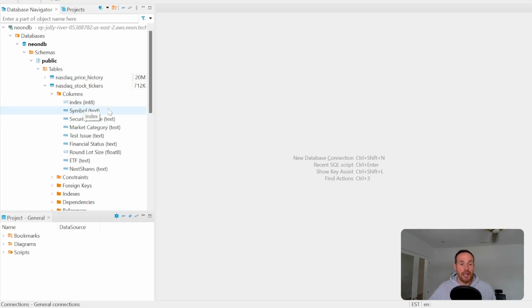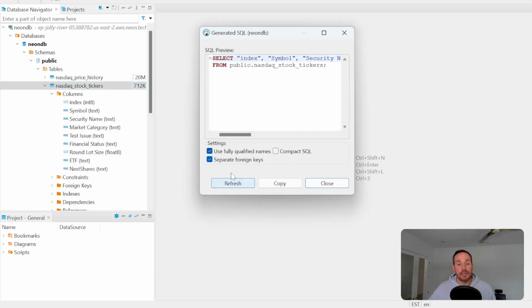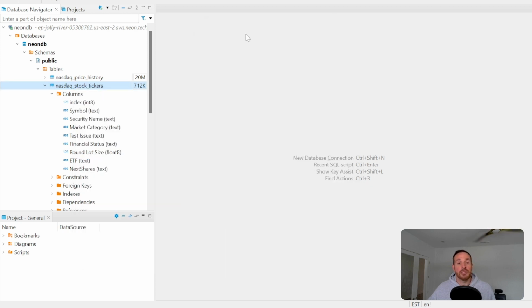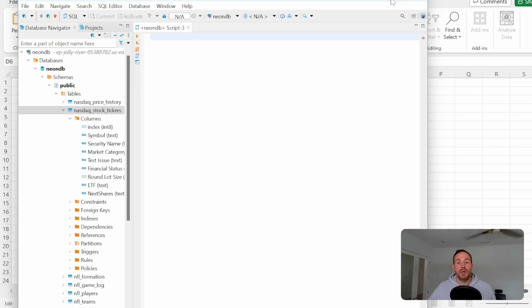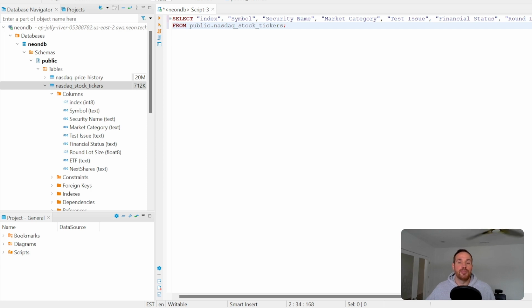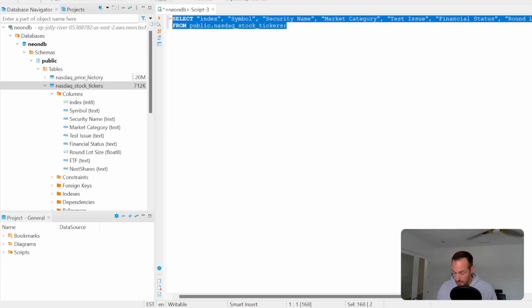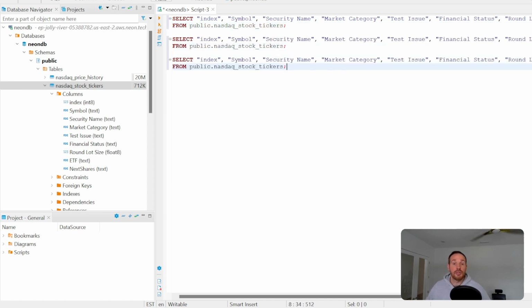Okay, so let's go ahead and view this table. If you right click on this, you can come down to Generate SQL, select. You can copy this query. It's just an automatic default query. Then you're going to come to your SQL drop-down menu right above the database navigator pane, and you're going to do a new SQL script, and you are going to just paste the query that you copied. Let's just copy it like 3 times. Paste it, so just like that.